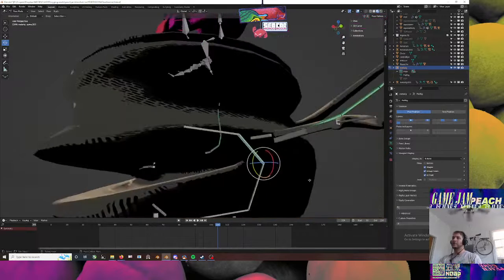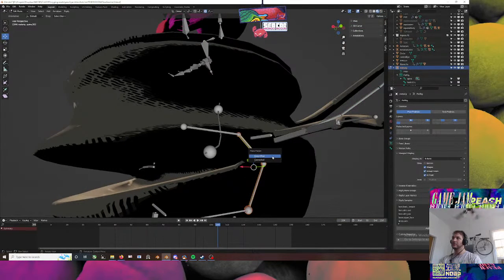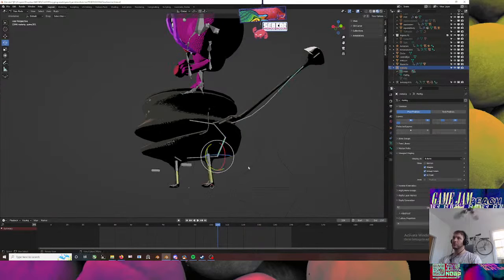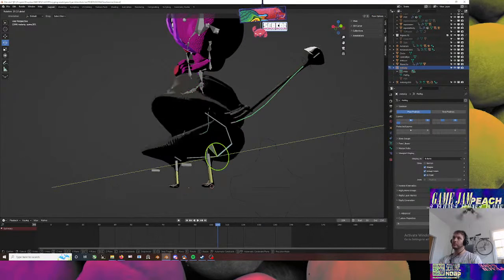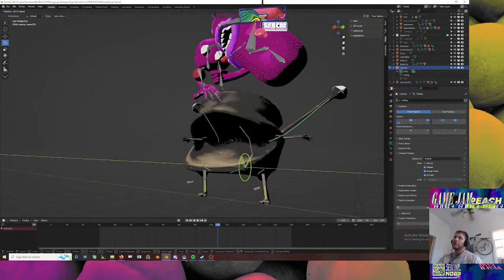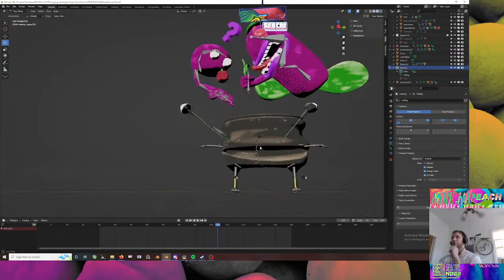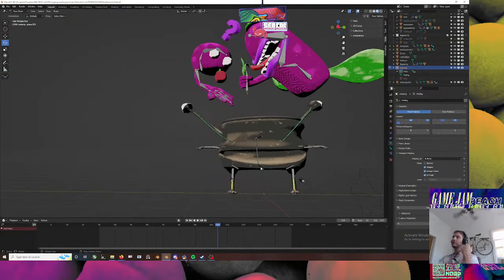I see what happened here. So, I'm just gonna child to parent, make, connected. Oh, let's try the other way. Child to parent, make, connected, cool. And so once we go into pose mode, we can move him around a little bit easier as well. And that's pretty cool if we wanted our pot to do funny laughs and stuff like that. But since I don't want the pot to do that, we're actually going to weight paint differently.